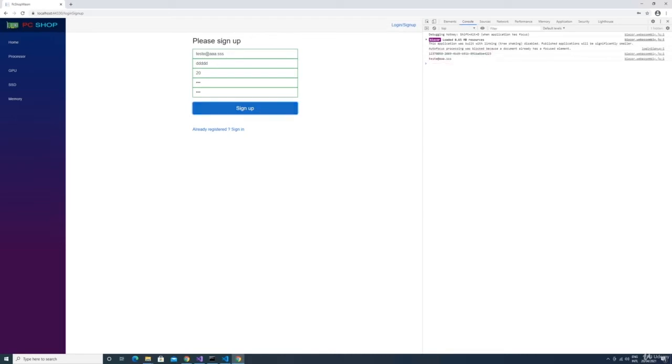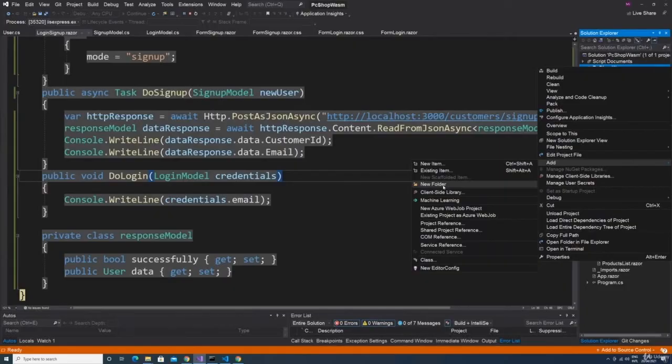So what's next? What would we like to happen after the user is created? Well, when creating a user, we expect the user to remain logged in, with no need to go to the login screen again and again, and it would be interesting to see the user being redirected to the home page. So let's do it. Create a new folder called Classes.